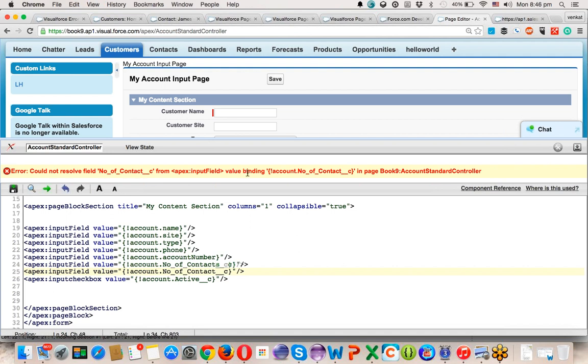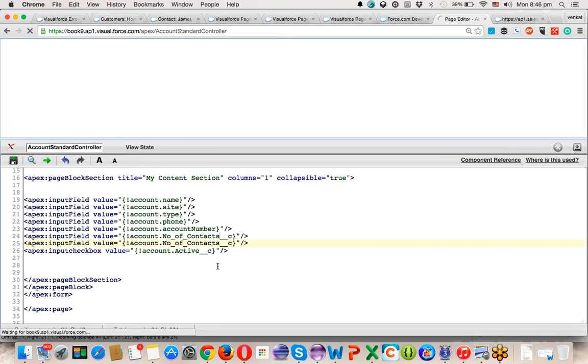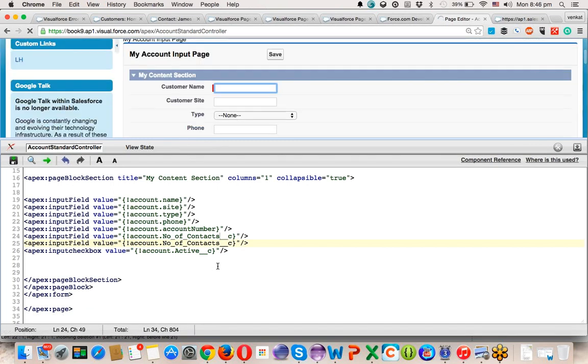See, it could not resolve this field name because it's not available in my system. The value binding is not available. It's not showing the exact name here, but the reason it's not saving is that member_no_of_contact__c is not there. Contacts is there. Got it? I have to use the fields which are available in the backend.